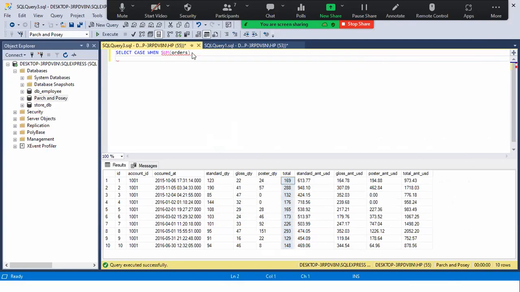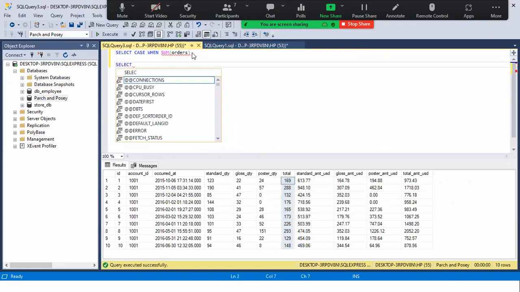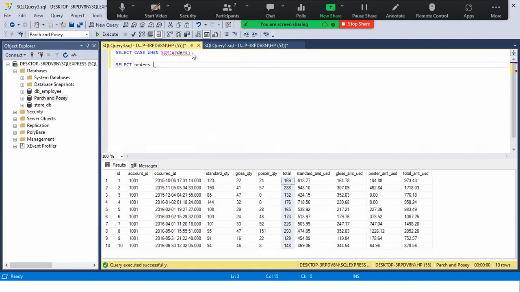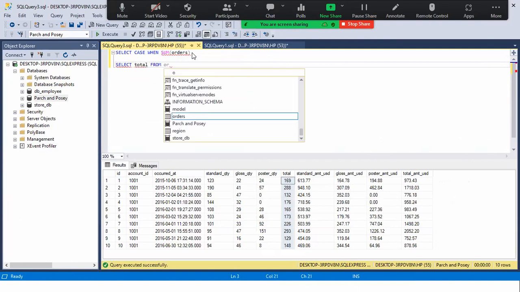Just do simple explorations to confirm something. Select total order from orders.